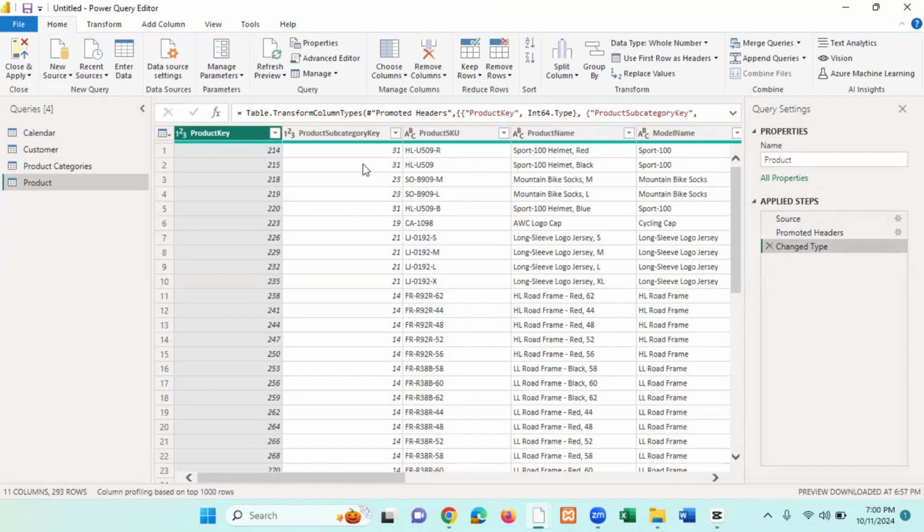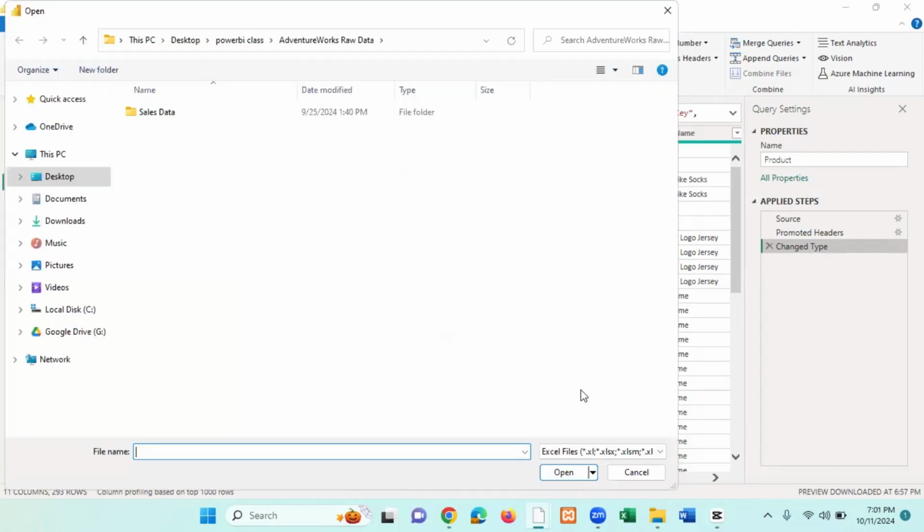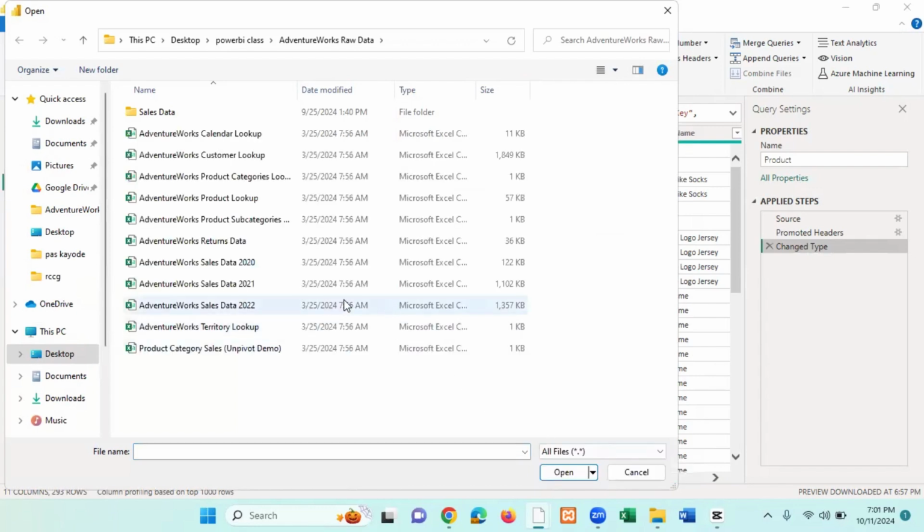I want to connect to a data set now, and I click on new data set. There's a data set in our source data that is an Excel data set. I click on Excel workbook, I connect, and when I go down, I will have to come to this point and select all files to have all the files.